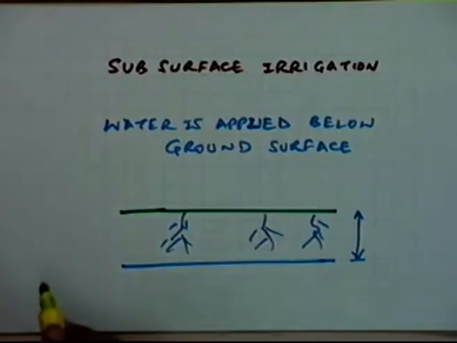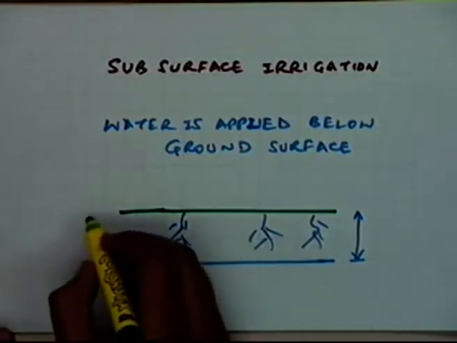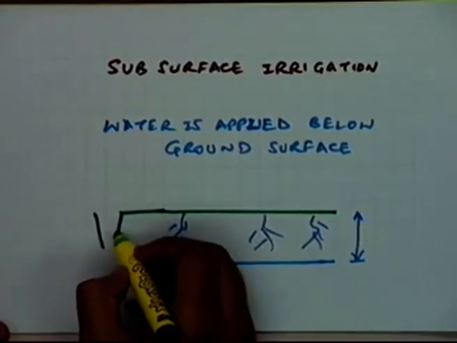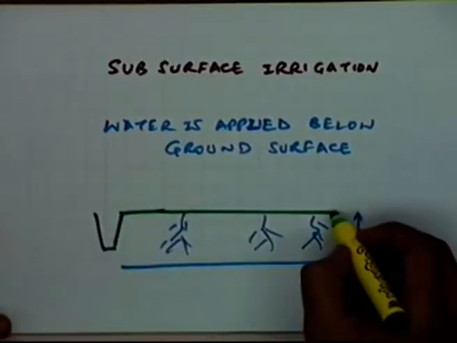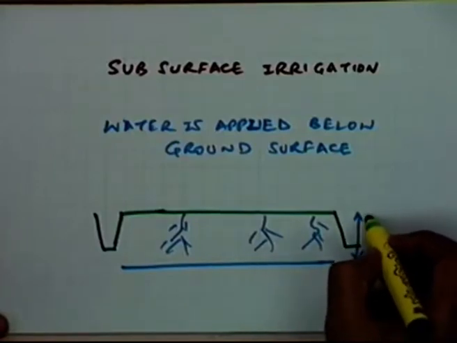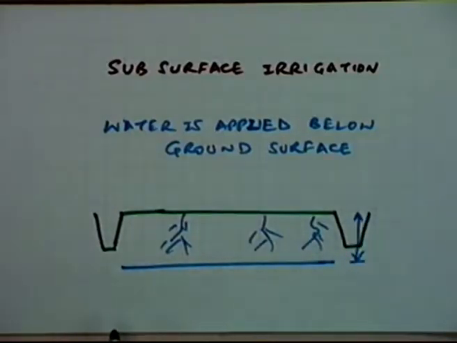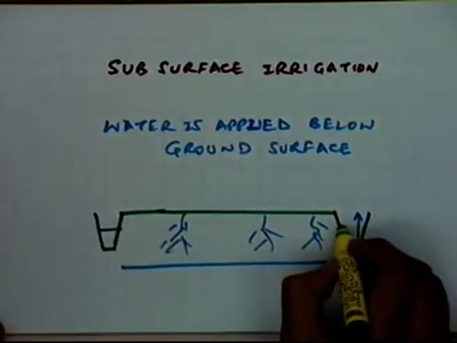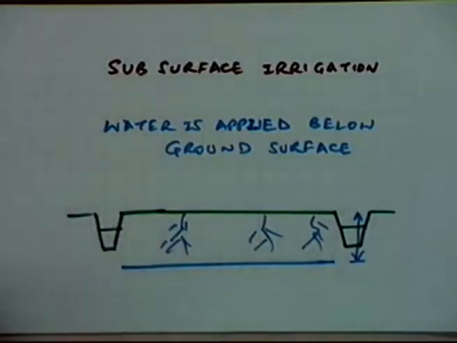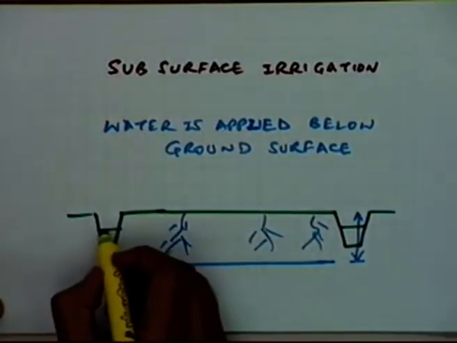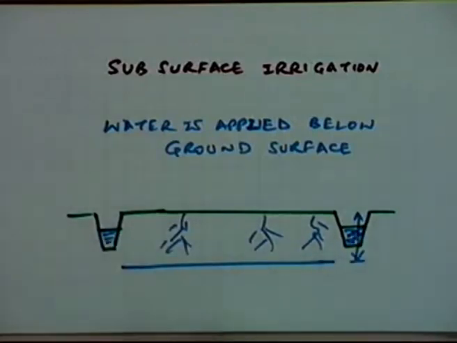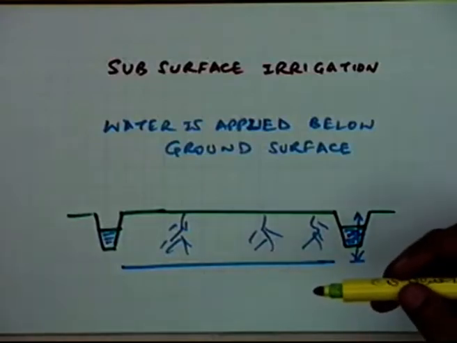In the case of subsurface irrigation, there is a way out that the possible solutions are that you either provide some sort of ditch. You have a ditch where you control the water. You have a ditch where you have, this is the water level. Now this water level is under your control.